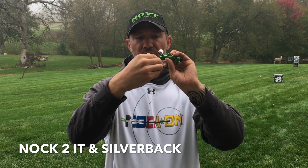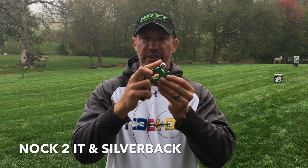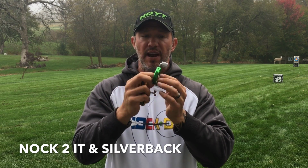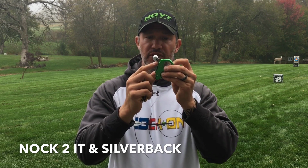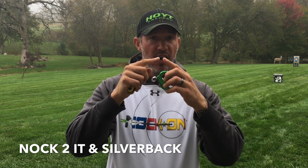So now I'm going to tighten down this set screw on the side, and from there, if by chance you do feel a little travel now that you've made a big adjustment here, you can go back and actually readjust that travel screw that I talked about right there. I should say that you should always at least back it out 3 turns, preferably 4, for safety. You don't ever want your travel screw sitting right on the edge. You need to at least back it back 3 numbers if you're looking at a clock.